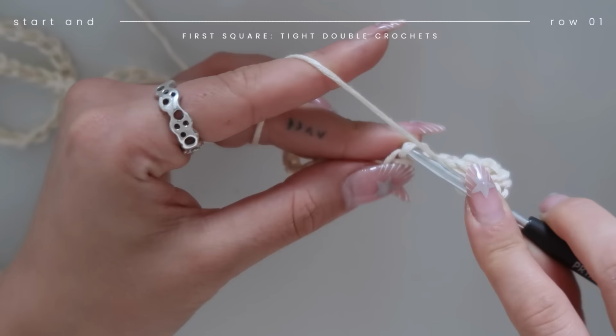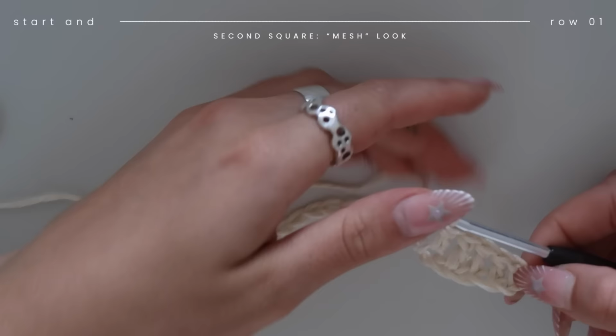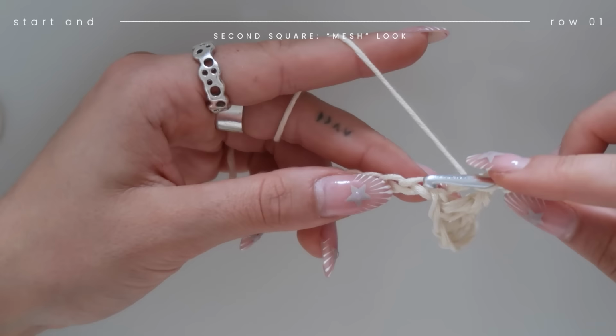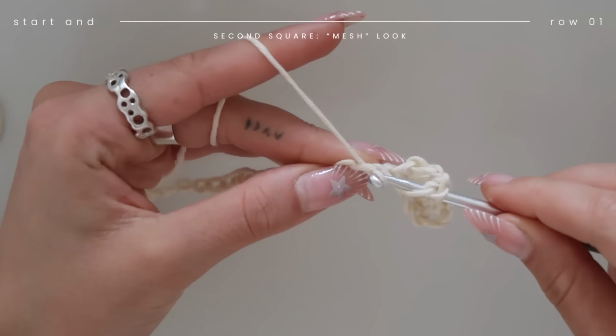Just like that. And now we're gonna start with the next square. And for that, we need to always skip one of these stitches. So you're gonna chain up one and then skip this one, and you're gonna add the double crochet, not right here, but there. So you did your double crochet right here, you're gonna skip this one, and you're gonna add it to here. One double crochet.